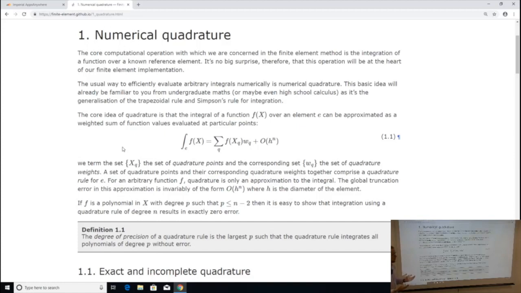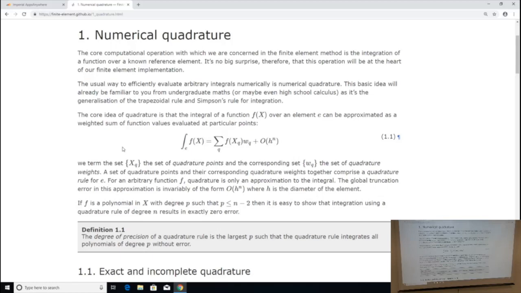And so all we do is we define on a particular domain, a particular triangle, for example, that I want to integrate on, a set of those points, we derive the appropriate weights, and we evaluate the function at each quadrature point, and we multiply by the corresponding weight. So each point has its own weight. It can be a different weight for each point. And that is equal to the integration up to an error term. Because in effect, what we've done is taken the Taylor series of the function, integrated the Taylor series, and chopped off. So this is exactly the same stunt that we pull all over numerical approximations in mathematics.